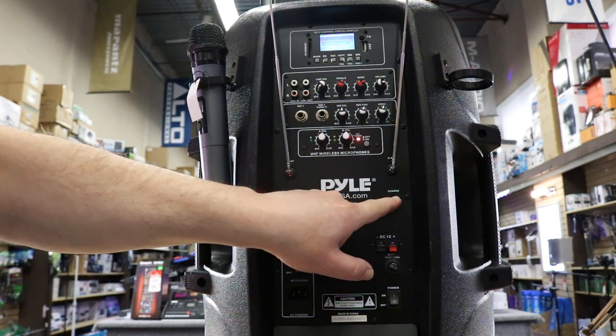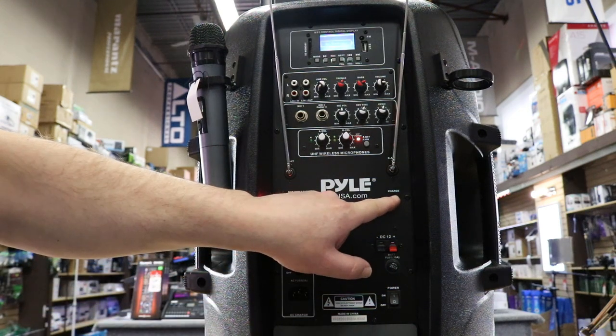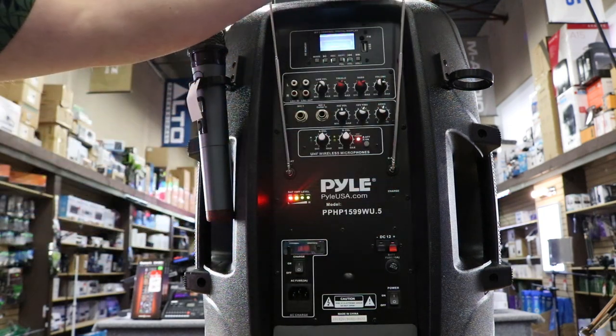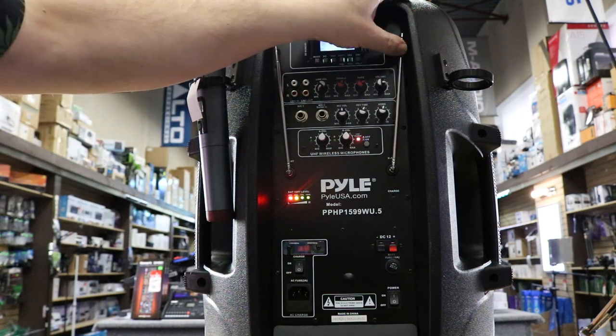Right above here is an actual light that's not on right now because we don't have a power cord on it, but this is actually telling us when the unit is charging. Charge light built right into the unit. These two antennas, antenna A, antenna B, are both for the UHF wireless microphone systems, which do or do not have to be pulled out depending on your circumstance.